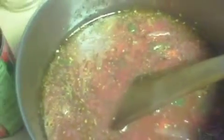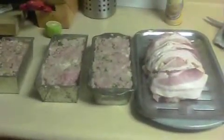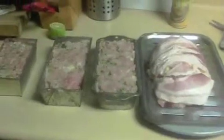My seasoning, I put a couple tablespoons of basil in, a couple tablespoons of oregano on it, a little celery salt, a couple bay leaves, and I added about a cup of water to it because it's going to cook down and thicken up. Come back in and take the meatloaf and put it in these little pans like this that actually freeze very well.